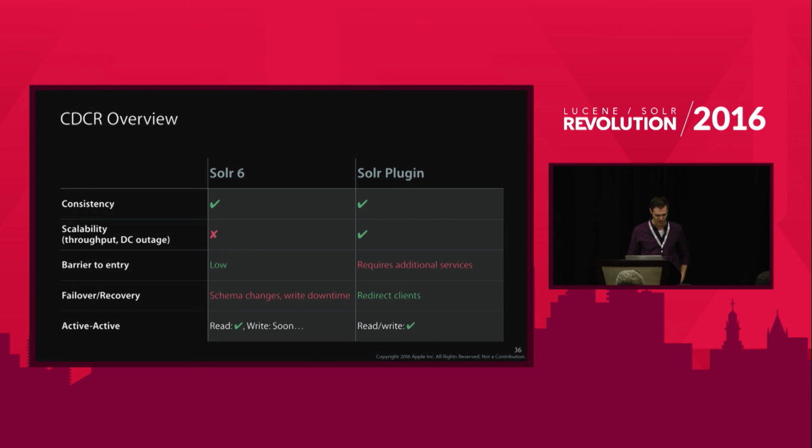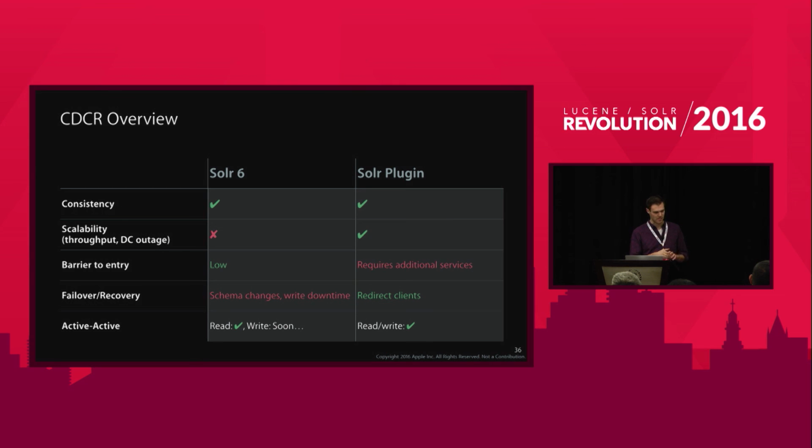And we basically said this already, but both implementations, Solr 6 and the Apple Solr plugin, they have strong consistency guarantees. You can be pretty sure that your updates will be processed in the same order in both data centers. From a scalability perspective, the Solr 6 implementation suffers a little bit from the fact that the queue is the transaction log, which is just a file on disk, and it's not distributed the same way that a proper queuing service like Kafka, for example, is. So what this means really is if you have very high throughput, then you can rely on something like a very high throughput queue, like Kafka, which is definitely not going to bottleneck your update rate.